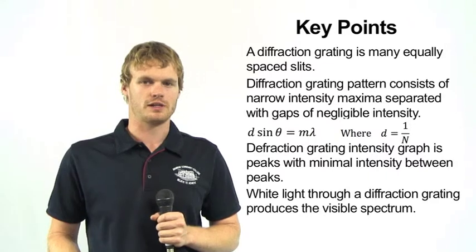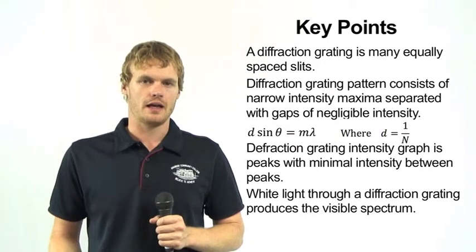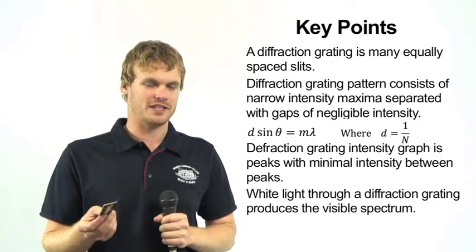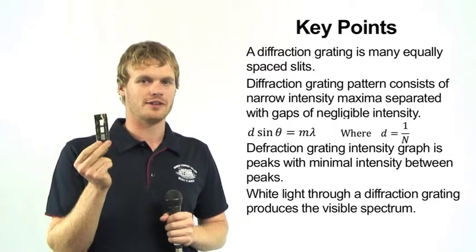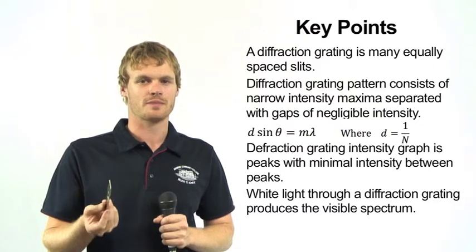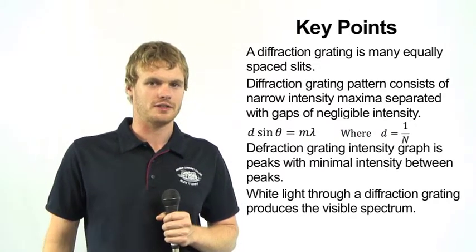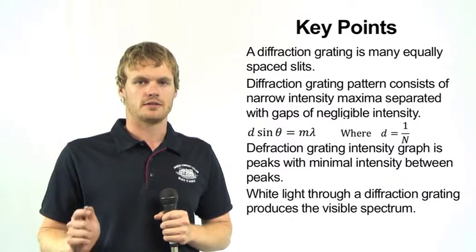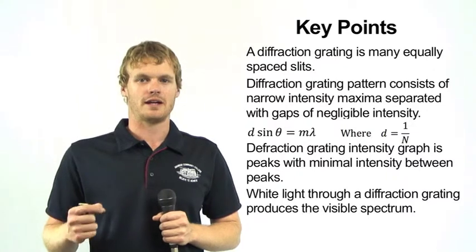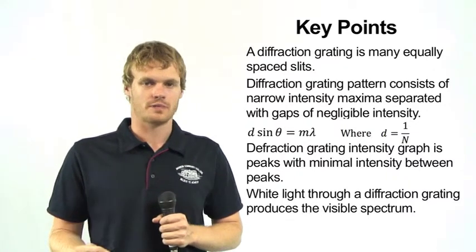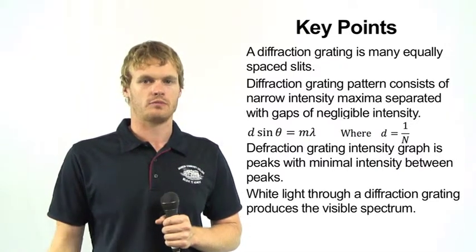So spectroscopy is where we analyse a sample to find out the wavelengths of the light that are in it, and we use a spectrometer for this. A spectrometer has a diffraction grating in it. So if we look at a sample of light through a spectrometer, we're going to get defined lines of the wavelengths of the light that's being emitted. So using a diffraction grating in spectroscopy is useful because it's more analytical than, say, using a prism, because we've actually got a formula that links our wavelength to what we're seeing.